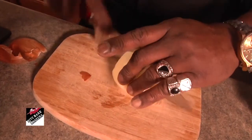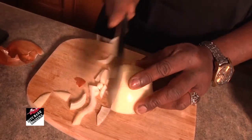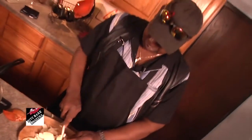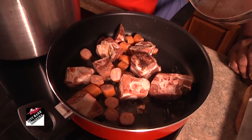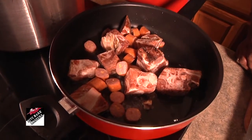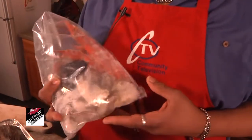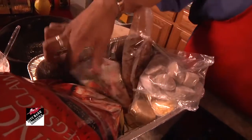I cut my onions to the middle, then I chop them from the side, which is easier because it's consistent — I like little pieces of onion chopped up. We're going to wait for that pot to get just a little bit hotter, then we're going to go ahead and add it in there. You can hear it sizzling already but I want it just a tad bit hotter. We want to get the goat meat a nice tender brown, cook it to about medium-well, then add it into the gumbo. We also got crab and some mussels in here, a couple of different types of sausage, vegetable blend.